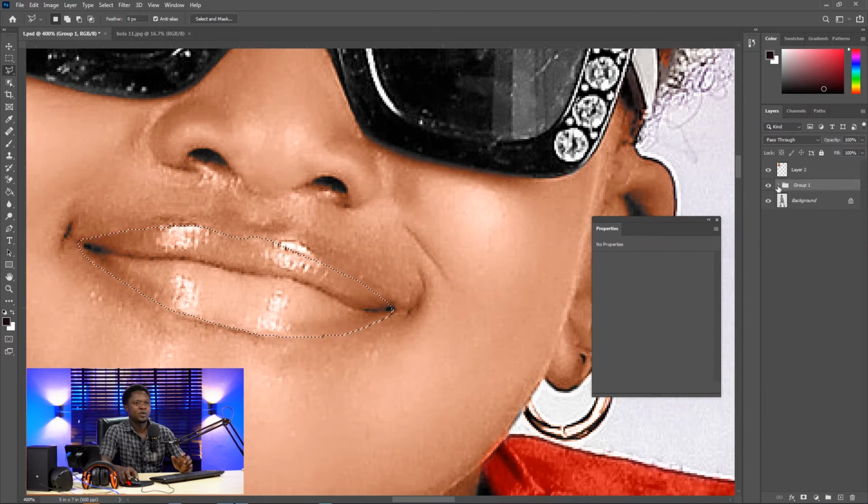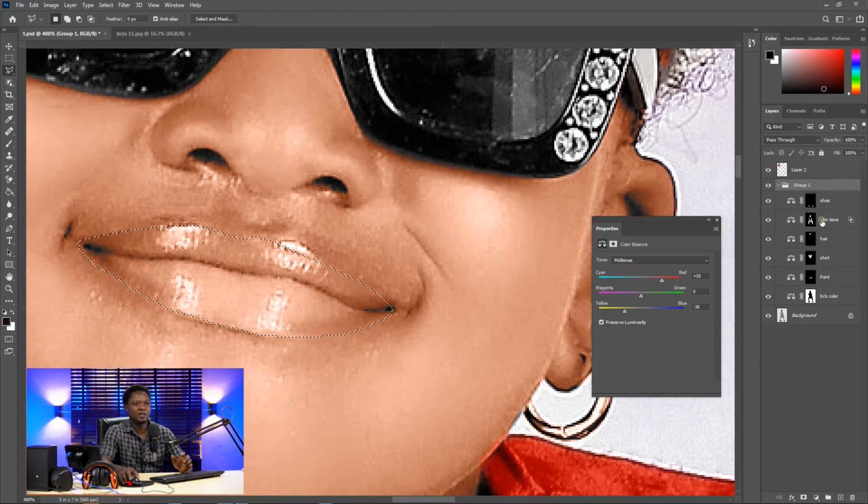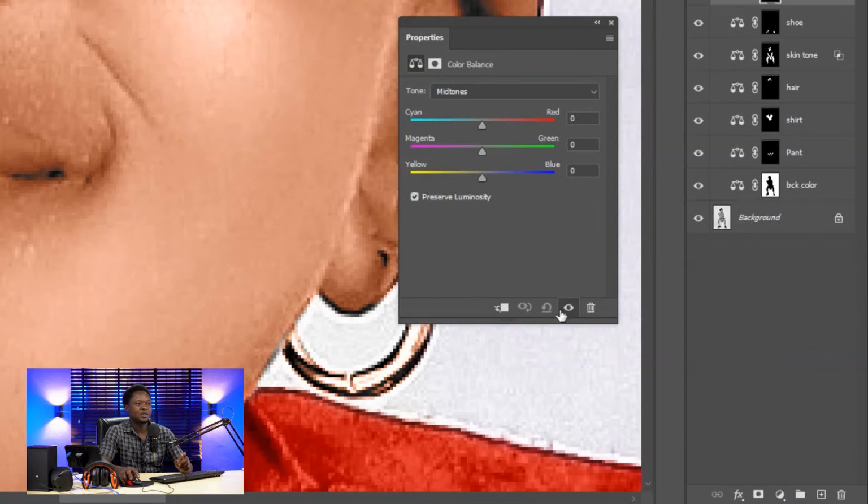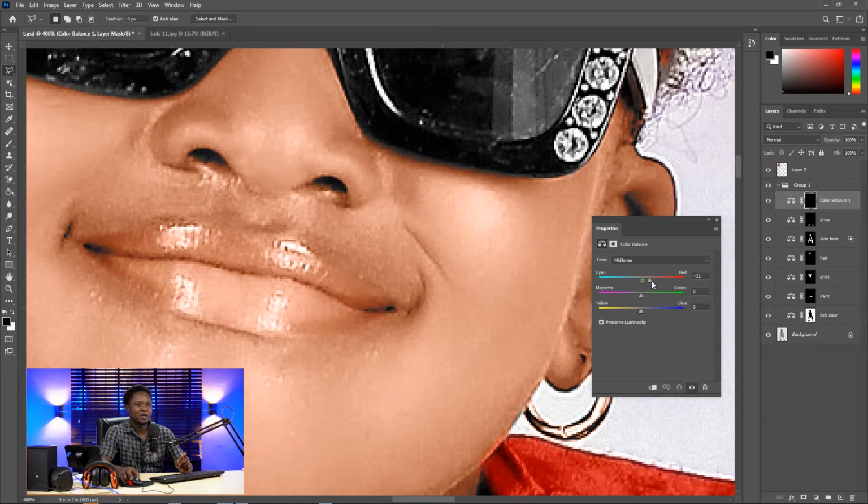So we have to choose our adjustment layer again, and let it be on top, choose adjustment layer, color balance, and add a little red and magenta. Like this, we have it on the midtones.